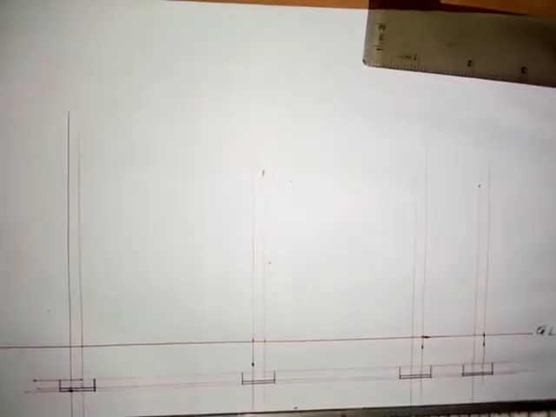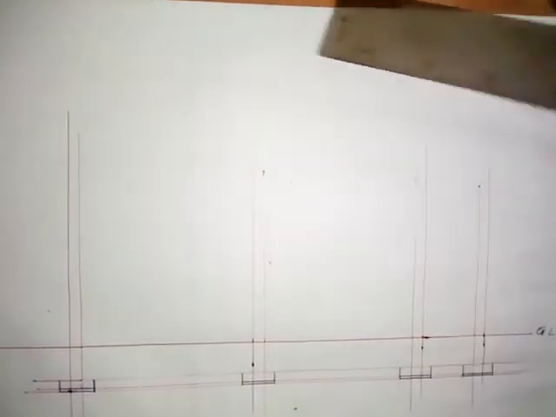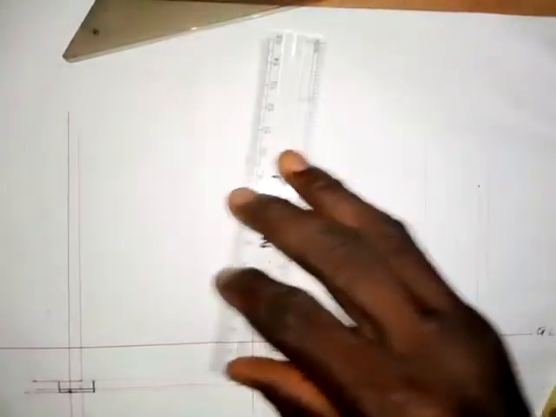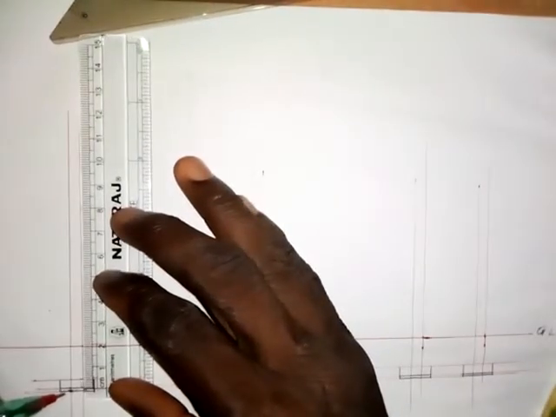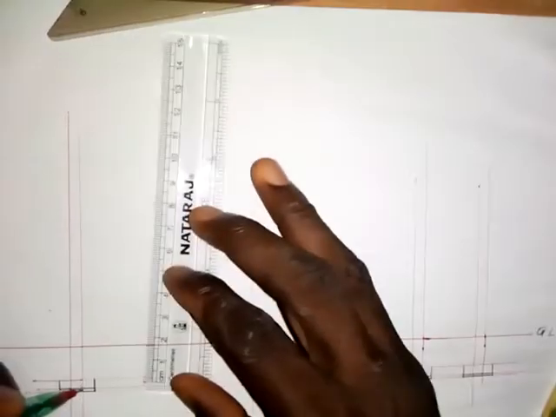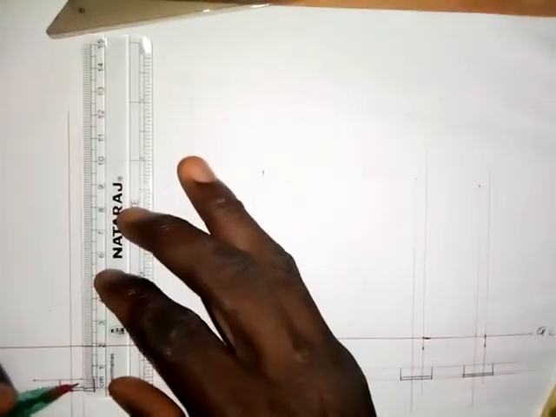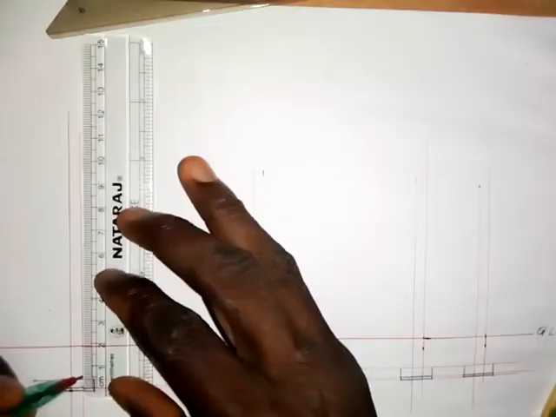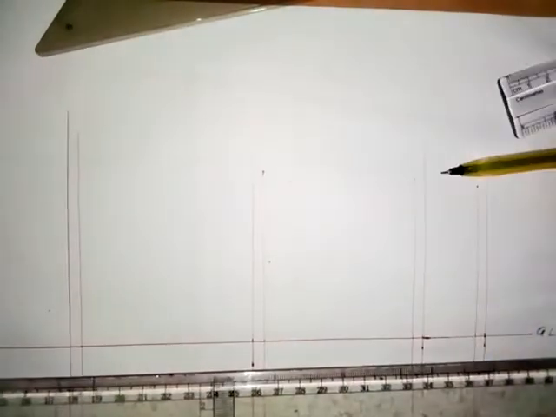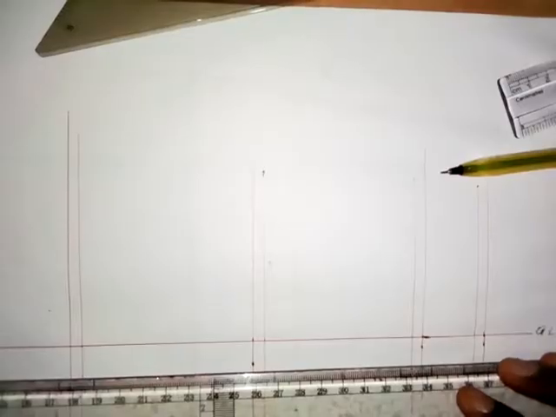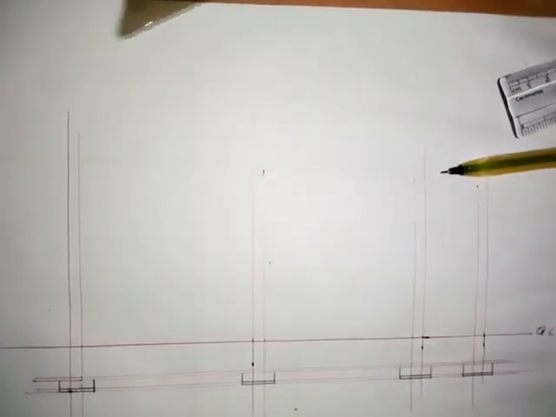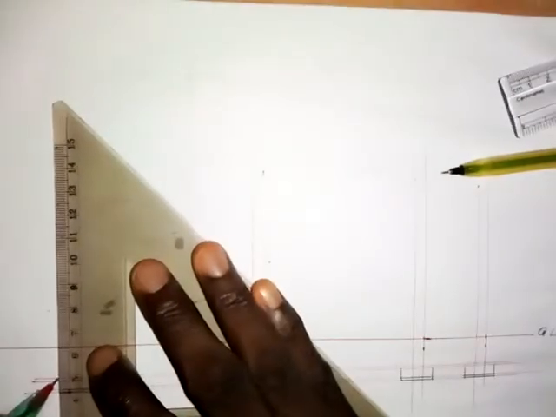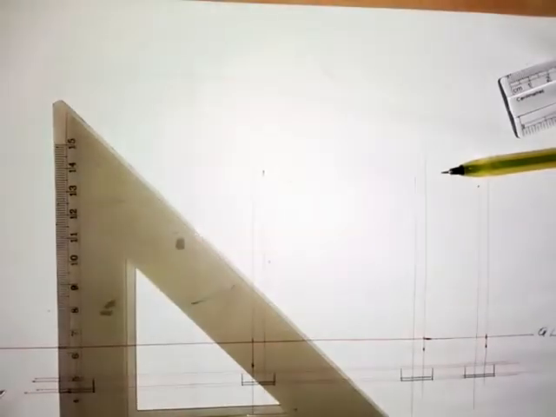There is something I did here that is not correct, so I need to correct it. When I took the width of the foundation, I took it down to the blinding, which is not supposed to be. So please pardon me for that. I'm supposed to take that 5 millimeters from here up. So I need to add 1 millimeter to it. So the horizontal line that I drew is supposed to be here. So there it is. So let me correct that.